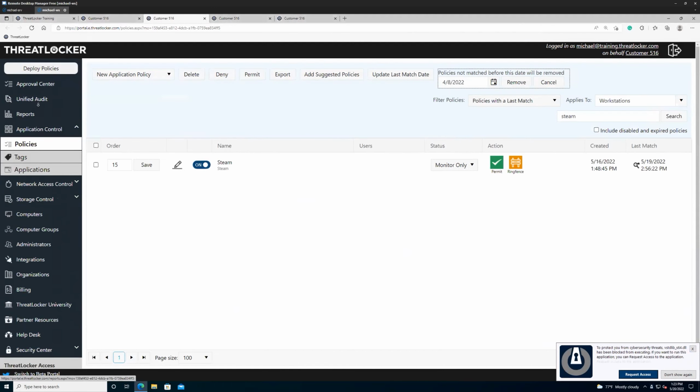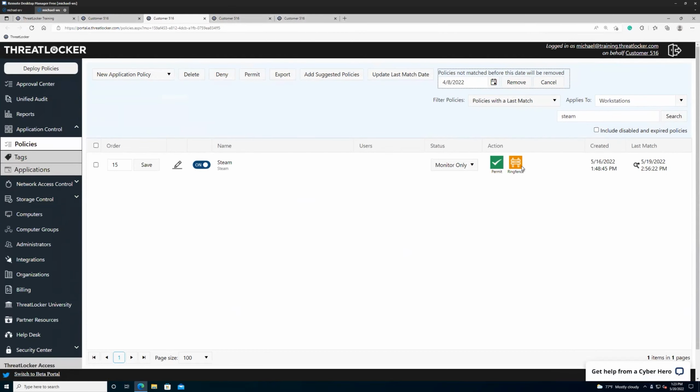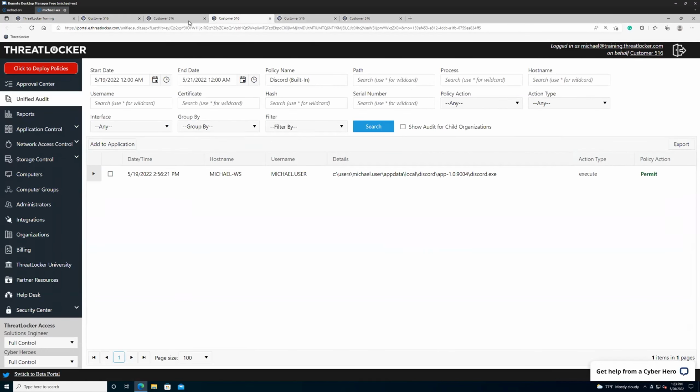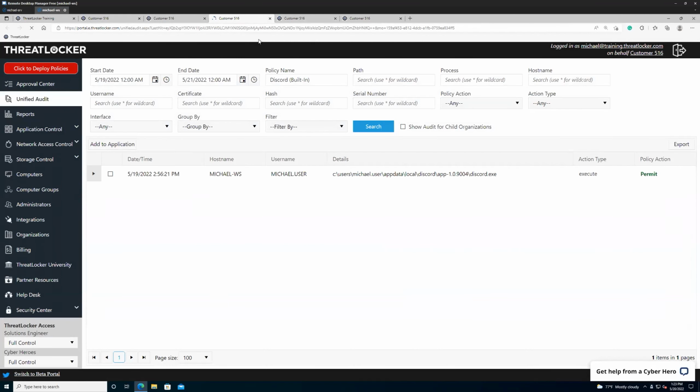The setup is the most part. You're going to have that initial going in and figuring out, because what you've got to do is you put it into monitor only, you come back a week later and you see. You can click that little icon, where's it gone? And you can see everything that's been blocked on that.